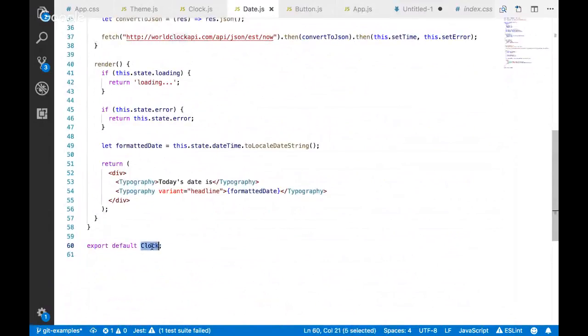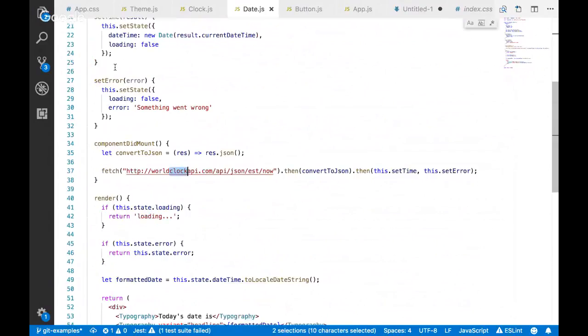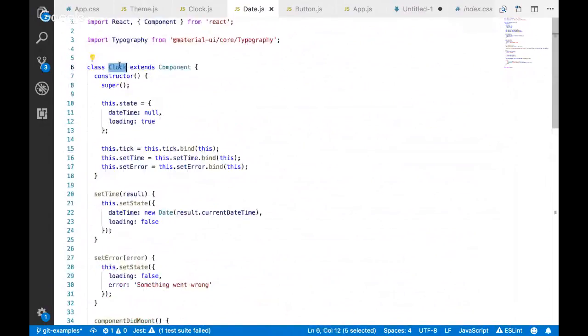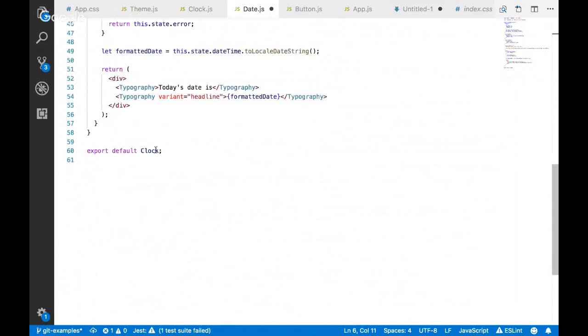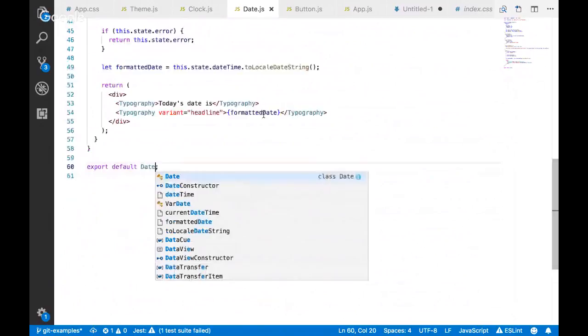It's called clock. It's actually, you know, I don't have to change it because it's my default export. So I could call it, this isn't a good approach, but you can call it whatever you want in here and then call it whatever you want outside if it's your default. If it's a named export, you can't. So I could keep calling it date in here, or clock, and then export it as date, or call it date in another file. Only if it's the default can you do it. You can do that with named ones, it's just a little harder. You have to say import this as something else. With the default, it doesn't matter. Just call it whatever you want when you import it. But yeah, we can change the name.